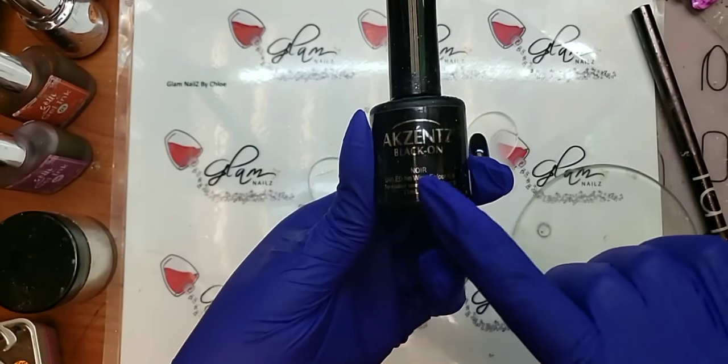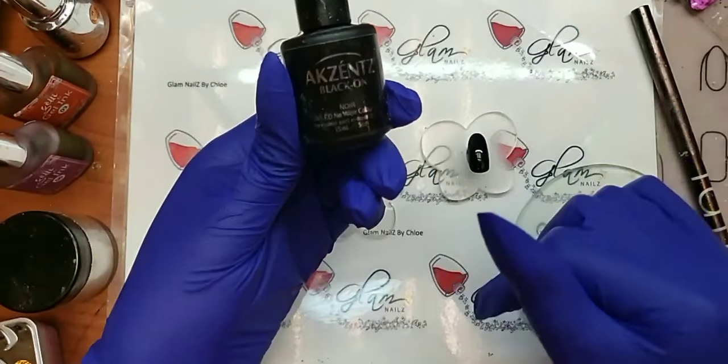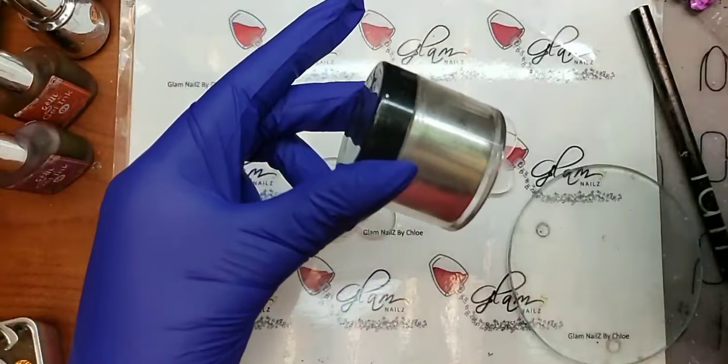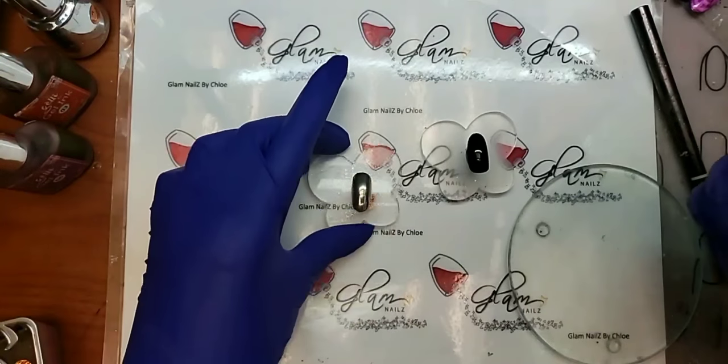Hey everybody, I use Accents Black On because this one is tack free. And since it's tack free, I can do one coat and then burnish my chrome into it. My chrome is just from my local supply place. So that's not anything special.